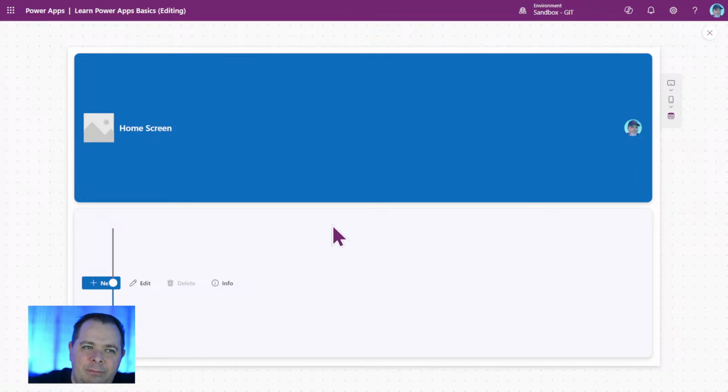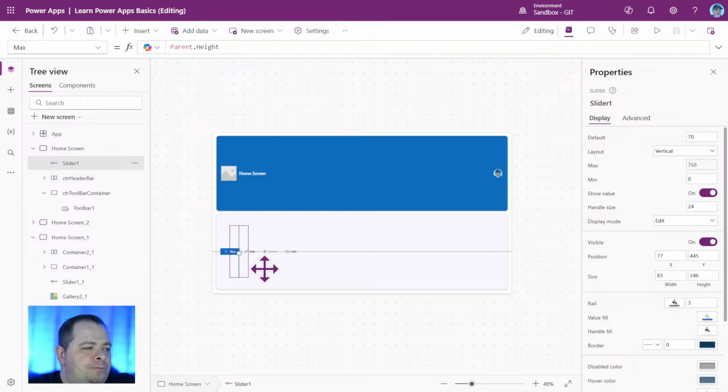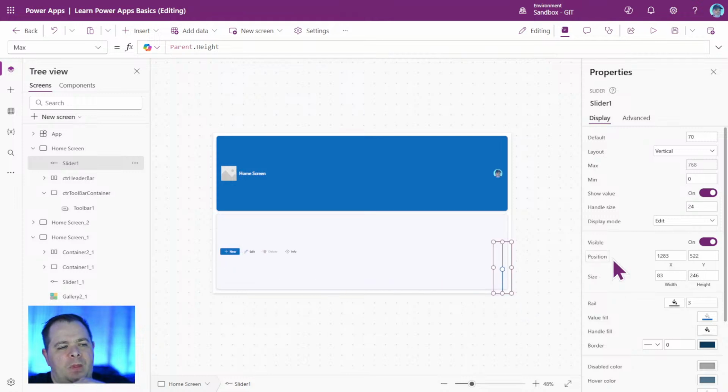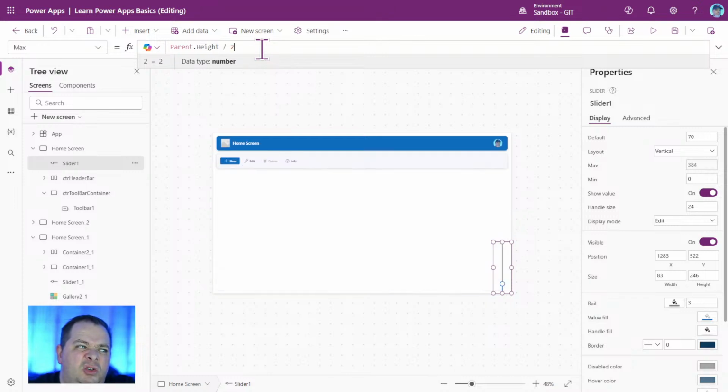So let's limit the user to only being able to go up to, we're going to set the max here, the parent.height. No, that's way too much. What if we divided that by 2?